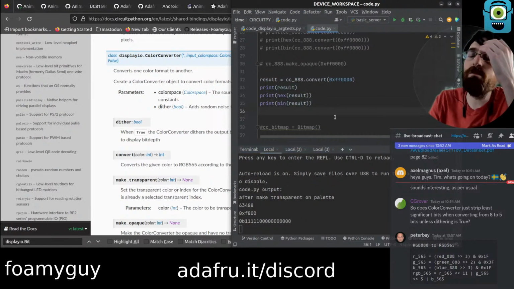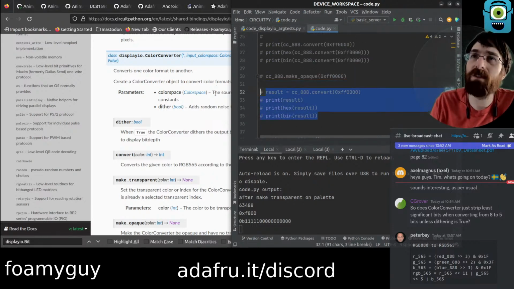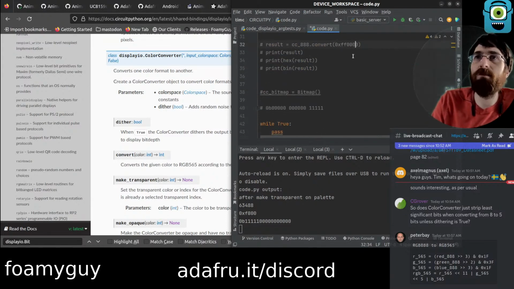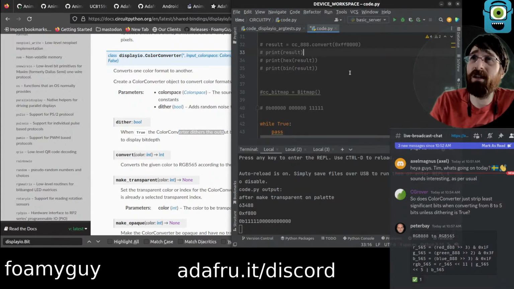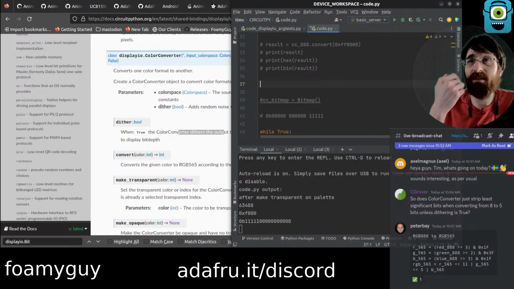I want to be able to visualize that. Yeah, I want to get to bitmap. Because I don't understand why you would want random colors out of your thing, but I guess it's random colors that are similar to the real one. So if you wanted to fill a thing with it, it would give it some like texture.